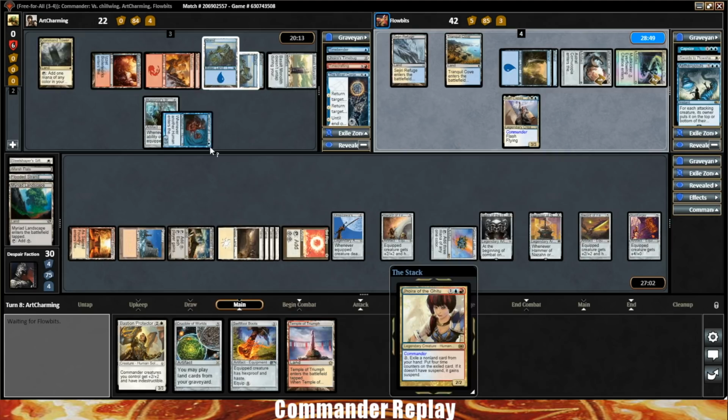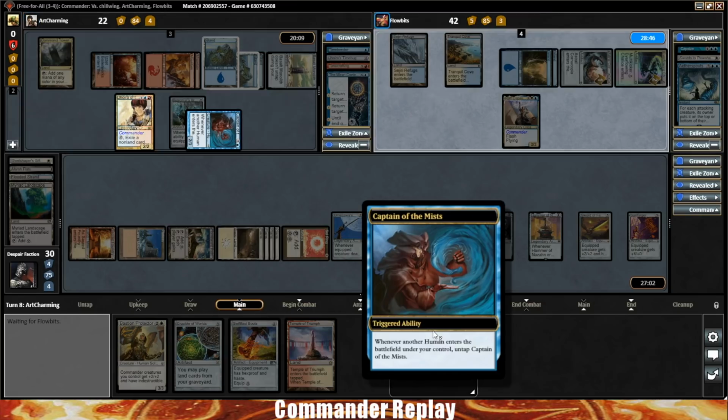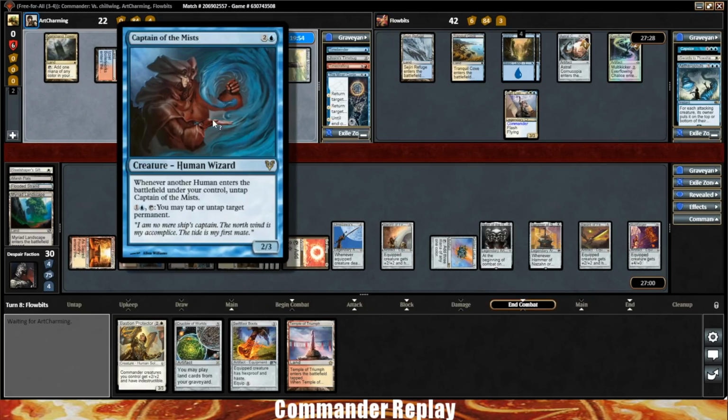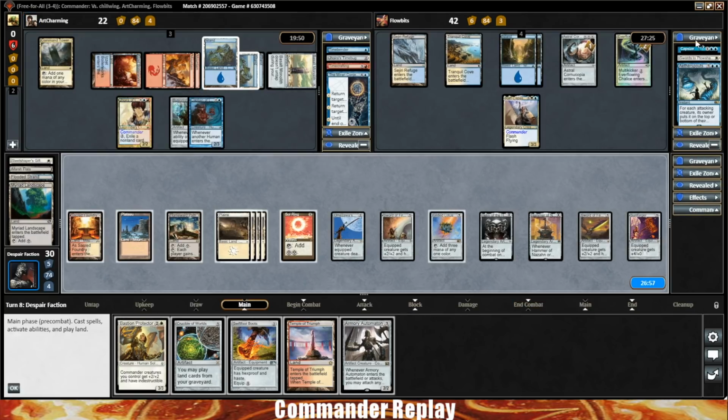Opponent can recast their commander. Yeah, they really should have left that untapped. Oh, it does untap because it's a human. I forgot about that part of it. Wow, okay. So, opponent's got some life. Opponent's showing some life there. Captain of the Mists, huh? Interesting. Brings it back to our turn.